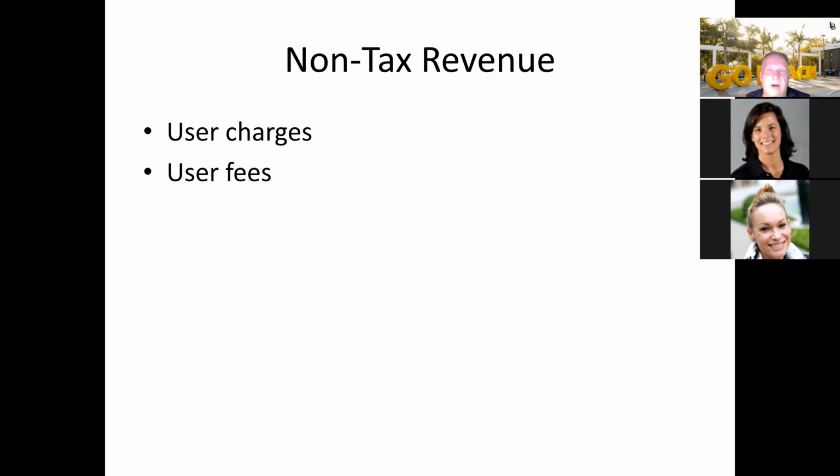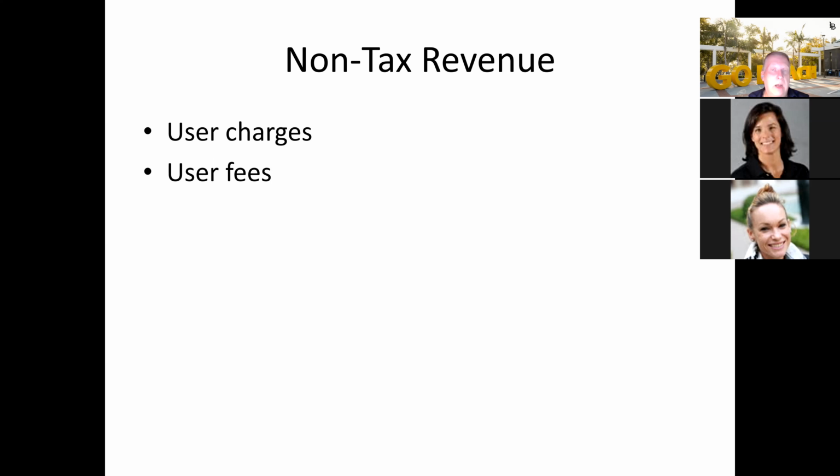The fact of the matter is they are a little bit different. A user charge applies a charge to people who are benefiting from consuming a service. So if you're consuming a service, we can charge you based upon the amount of that service you are consuming. So, utilities: you can assign user charges for how much people consume in terms of utilities. User fees are usually not attached to the value of the good that's being consumed. Rather, user fees are usually attached to the privilege of engaging in a certain type of activity.